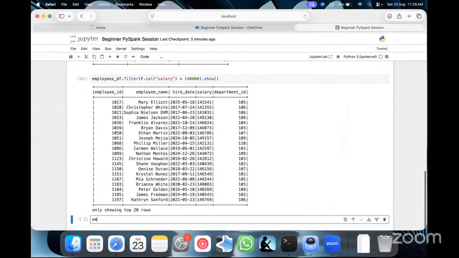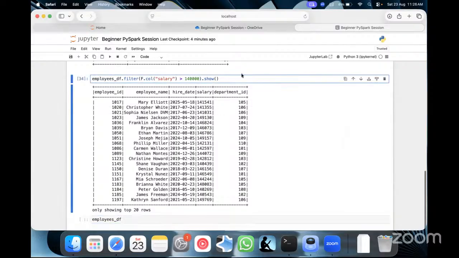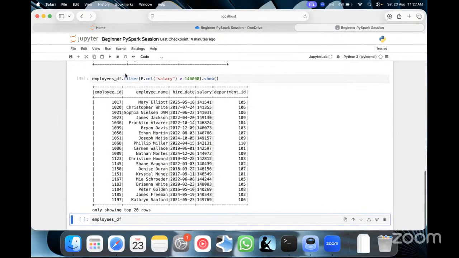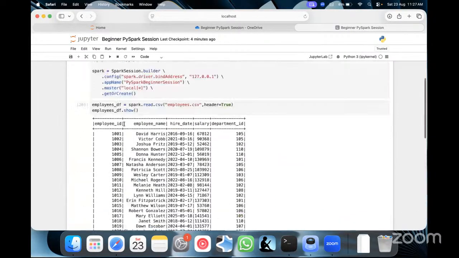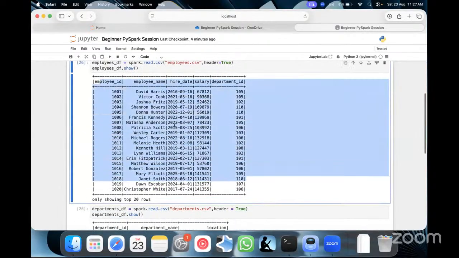So here I will say employees underscore df. There will be a small confusion for you here. Remember, even though we solved this question, we haven't assigned it to anything, so we are just doing an operation on it. Just because we have filtered the data here doesn't mean that this value will change. If I say employees underscore df equal to, then the value will be replaced, and I'll get only the values where salary is more than this. But in this step I didn't assign anything, I didn't put any equal to operator, so my employees underscore df will still have the original data, with all types of salaries.